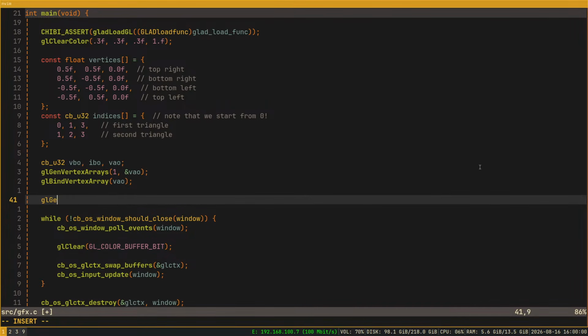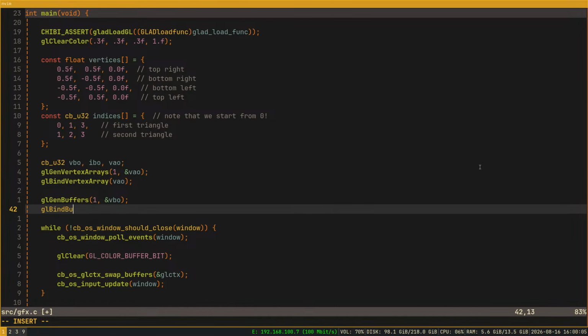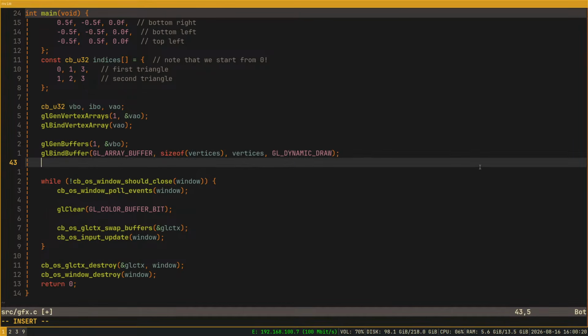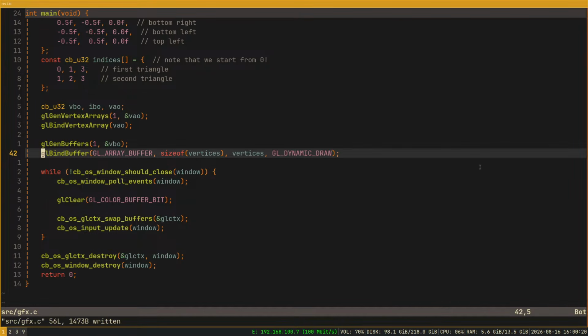Now we actually do gen buffers. Here we go. Bind the damn buffer to our array buffer, vertex buffer. It's gonna be sizeof vertices because they're known at compile time. With vertices, GL dynamic draw, because we are gonna set the vertices every frame.